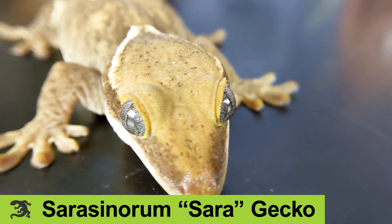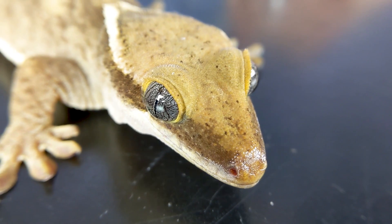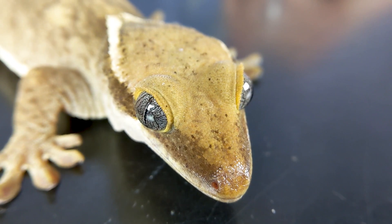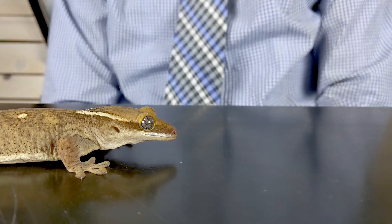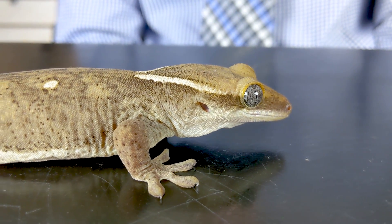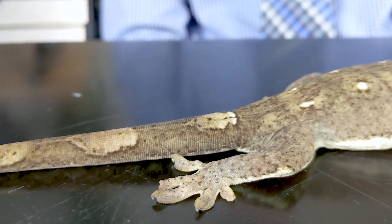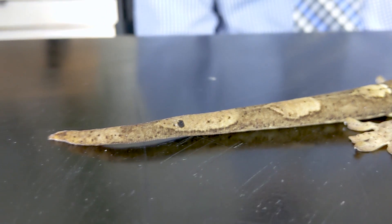You might not be familiar with the Saras. Geckos you've more likely heard of are other New Caledonian geckos, especially the crested geckos and the gargoyle geckos — we've got videos on both of those. Some other relatively common New Caledonian geckos are the Chewys and the Lycianus gecko. We actually have an entire playlist for just New Caledonian geckos, because New Caledonia seems to have the greatest pet geckos on the planet.